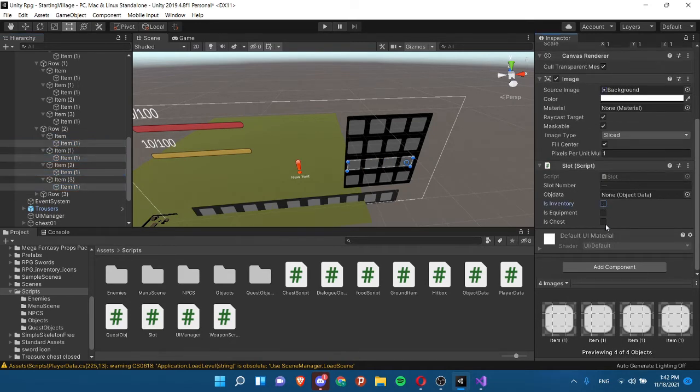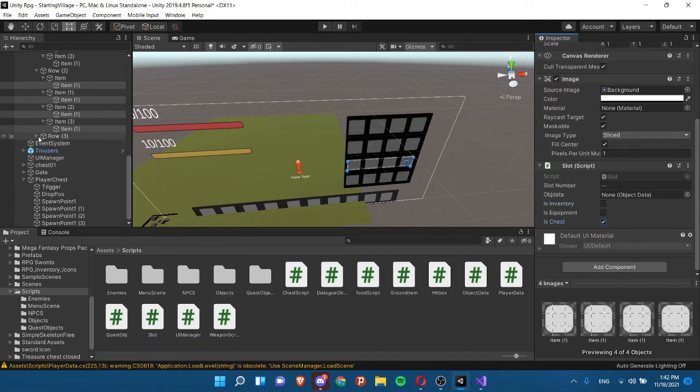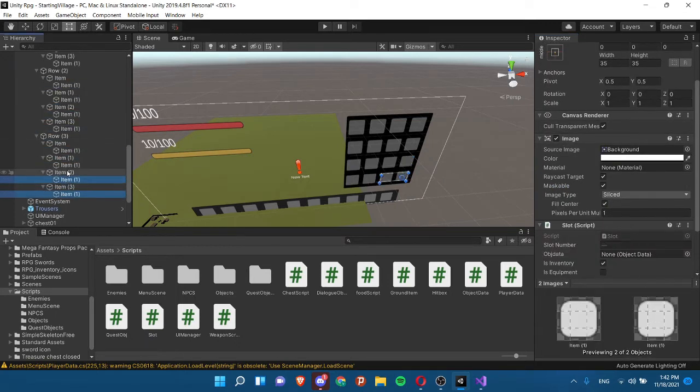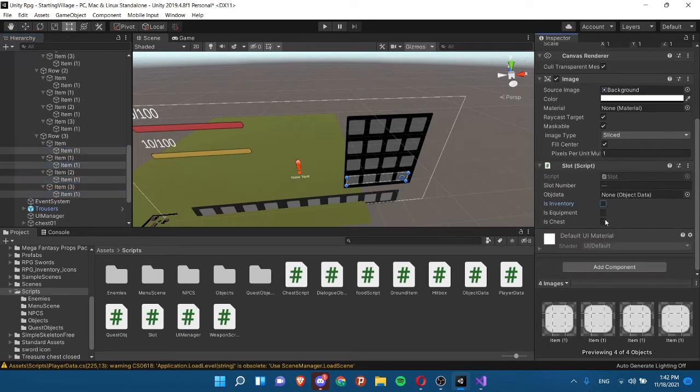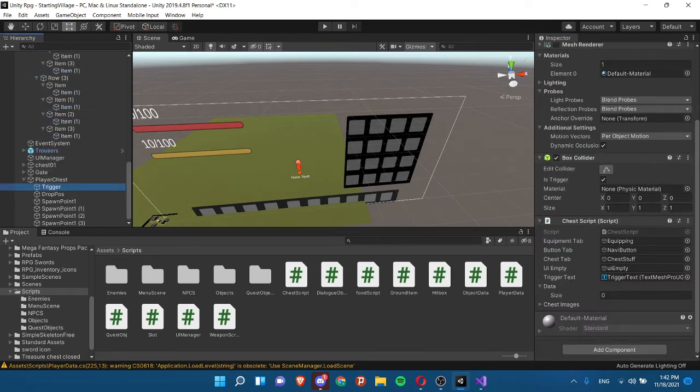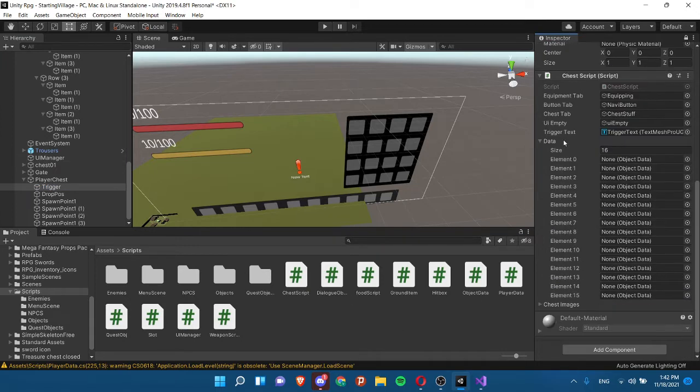And then last row. Is inventory, is chest. And then we're just gonna copy all of this, or actually no, first we need to go in the trigger, lock it, and then we're just going to also make this data size 16.